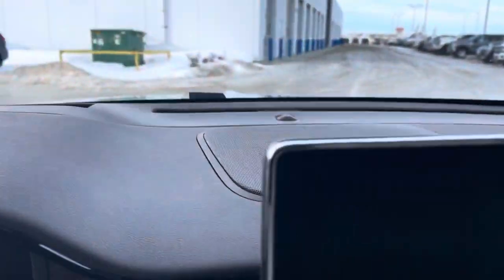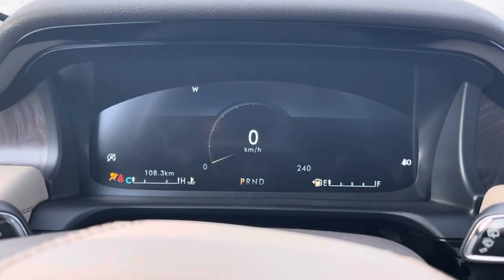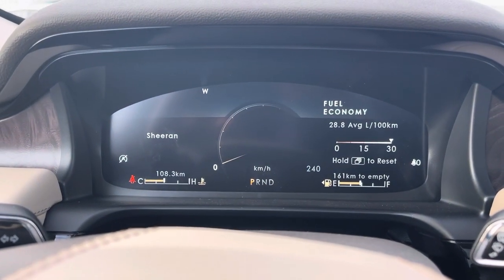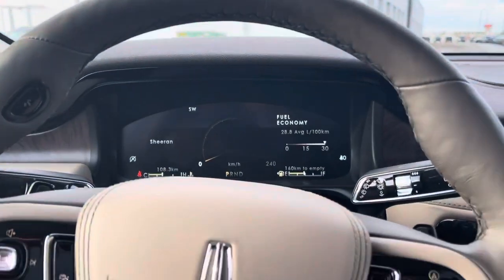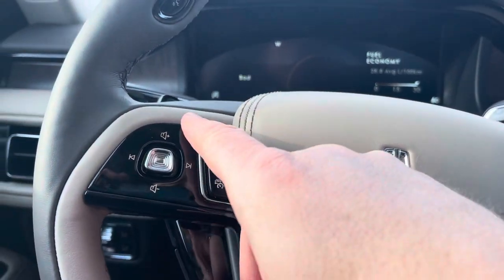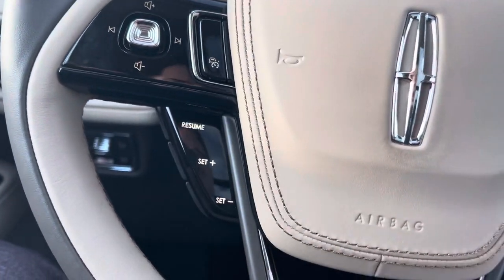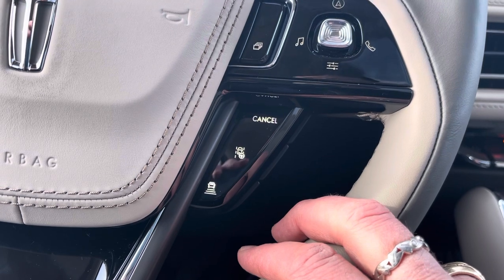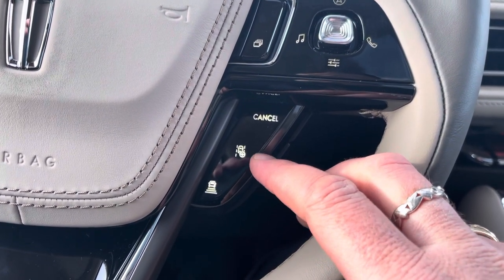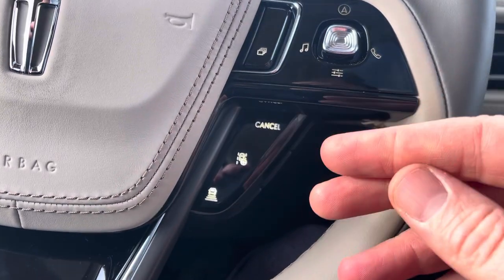Going inside, we'll hit the push button start. When we do, you see the clouds come up — it has an aviation theme to it. There's a full digital display, and new as a standard feature for 2021 is the heads-up display right in the windshield, giving us more readouts. On the steering wheel we've got controls for the stereo, cruise control, adaptive cruise control to slow you down automatically, and intelligent cruise control that adjusts to speed limits it sees. There's also lane-centering technology that's semi-autonomous and steers the wheel to keep you right in the middle of the lane.